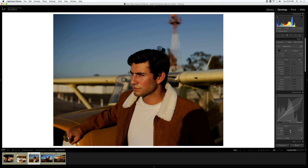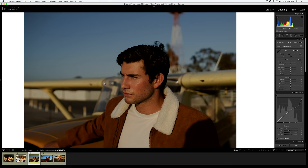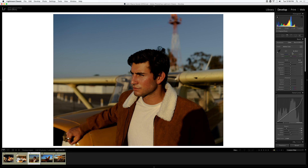We're going to bring these highlights down and adjust the lights — I like more of a pastel look. Bringing the highlights and lights down makes things a lot more even; you can see it in both the blue sky and the skin tones. It's very subtle, but with a lot of subtle adjustments the image will really stand out. I'll also adjust the darks to add a little contrast back, bring up the exposure, and check the lens corrections to make sure the corners aren't vignetting too much.